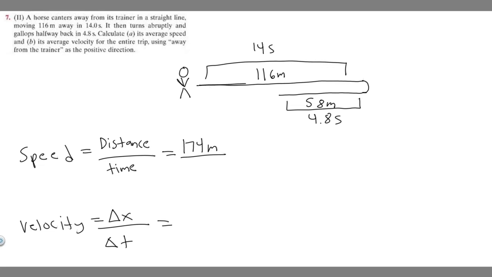Then what's the total time? Well, we know it took 14 seconds this way, and then 4.8 seconds back. So the total time is just going to be them added up. So 14 plus 4.8 is equal to 18.8 seconds. And so speed is going to be equal to 174 divided by 18.8, which should give you 9.255 and so on. I'm going to round to the tenths place, make it a 3, because this is a 5. So 9.3, and then make sure your units are correct. We have meters on top, seconds on the bottom. So it's going to be meters per second. So the speed is going to be 9.3 meters per second.